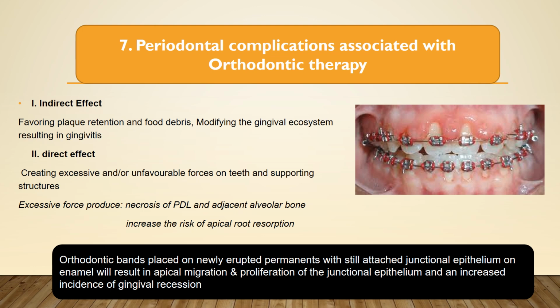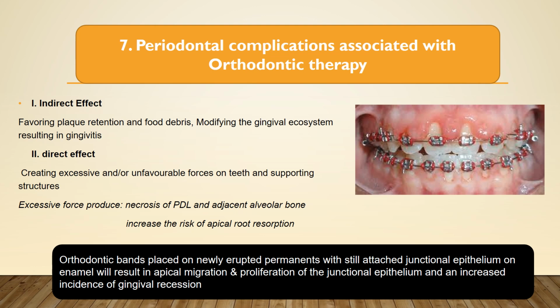When you talk about the indirect effect, obviously it favors plaque retention and food debris. You know that for patients with fixed orthodontic therapy, oral hygiene maintenance is always a target, and this will lead to plaque retention and debris, and that will modify the gingival ecosystem and result in gingivitis.